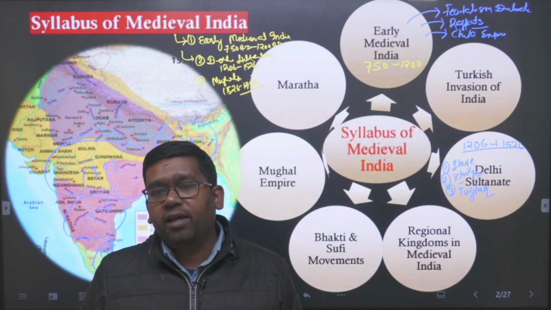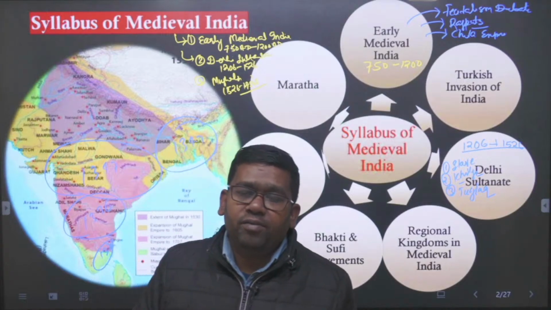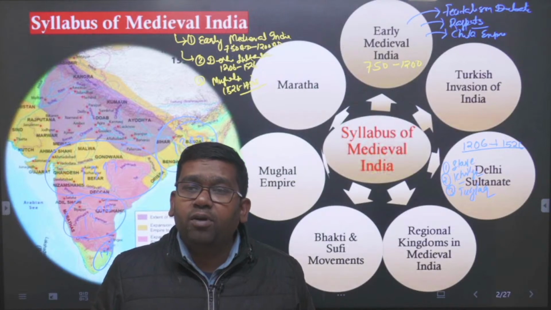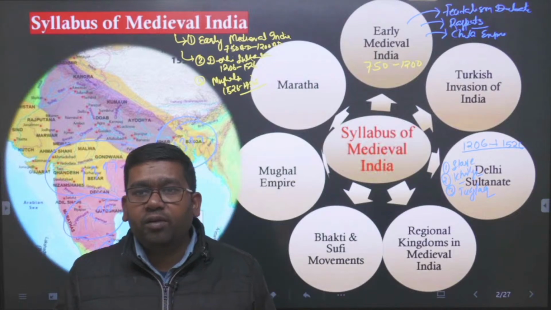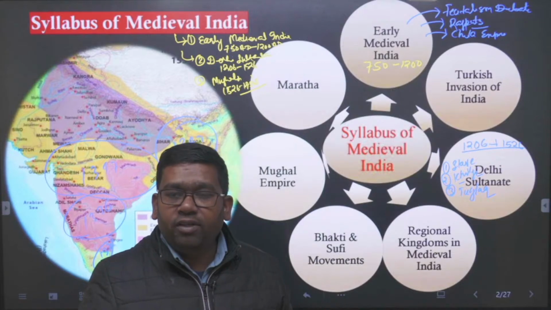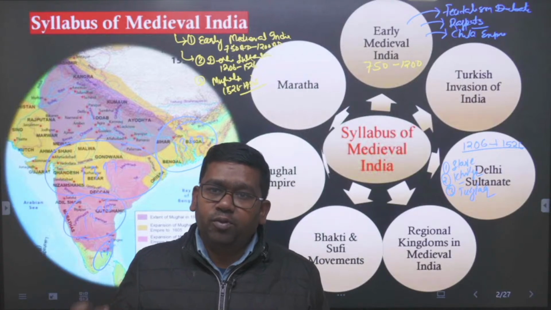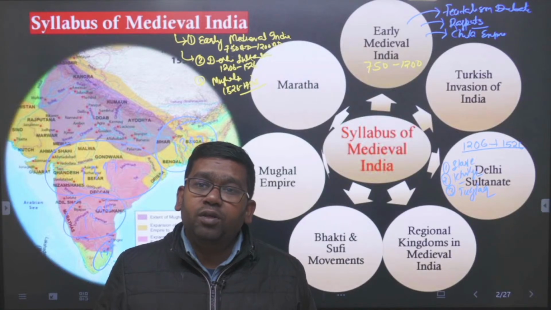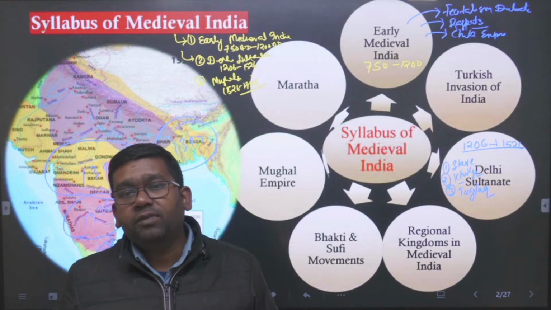Then he is followed by his cousin, Firoz Shah Tughlaq. Firoz Shah Tughlaq tried to regain the power of the Delhi Sultans from Bengal and Sindh, but he was not so successful. But he brought a lot of reforms. He is the most reformer. अगर आप दिल्ली सल्तनत के बारे में पूछें that who is the most powerful ruler of Delhi Sultanate, the one name is Alauddin Khilji. Then who is the most secular, कौन था सबसे ज़्यादा? That is Muhammad bin Tughlaq, क्योंकि उनके कोर्ट में होली भी होती थी, and he was not following the ulema. Then who is the most social reformer? The social reformer we have is Firoz Shah Tughlaq.